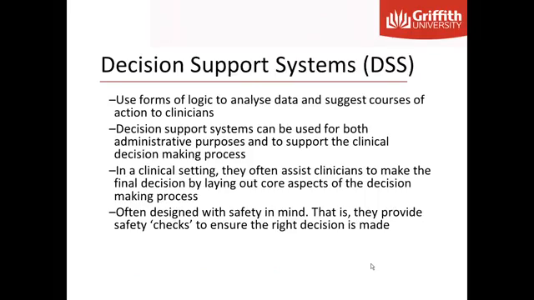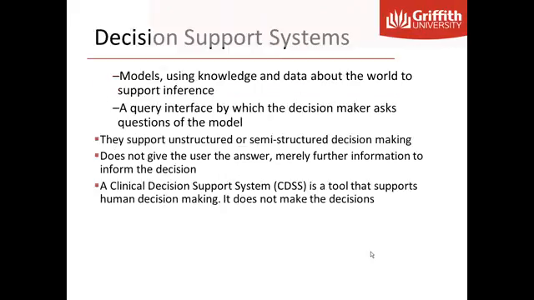Let's finish off by quickly looking at decision support systems, or DSS for short. These are support systems which are used for administrative and clinical decision making, and it's all about using logic to analyze data and to suggest courses of action. So these systems do not make decisions for clinicians, but they assist in making these decisions.